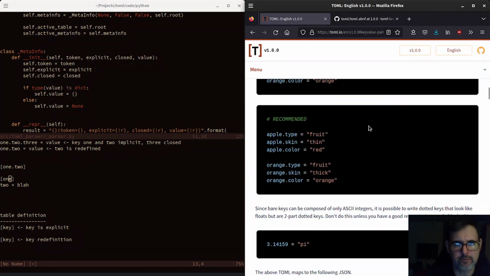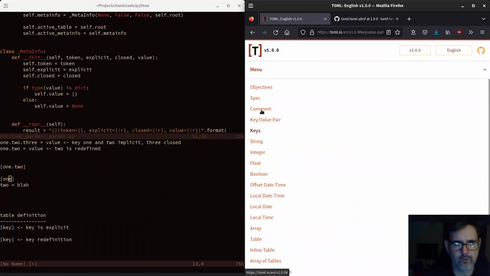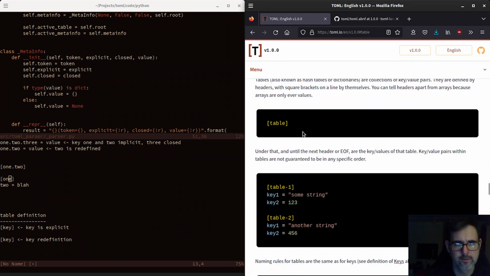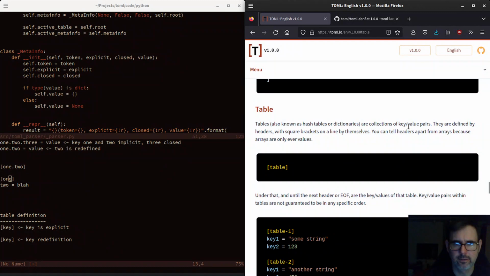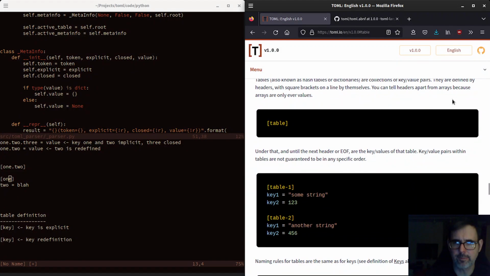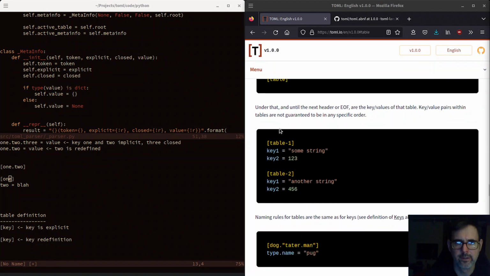Is this all we have to say about keys here? I guess so. So down here in table, okay. They're defined by headers. These things here with square brackets on a line, you can tell them apart from arrays because they're only ever values under that until the next header.